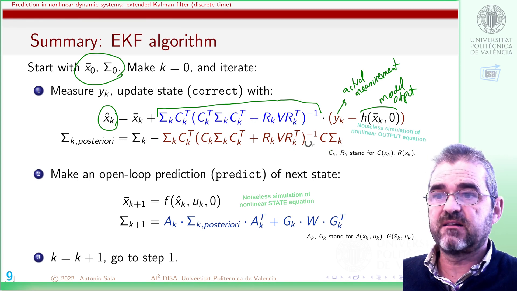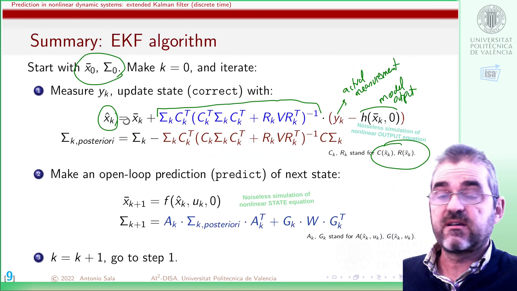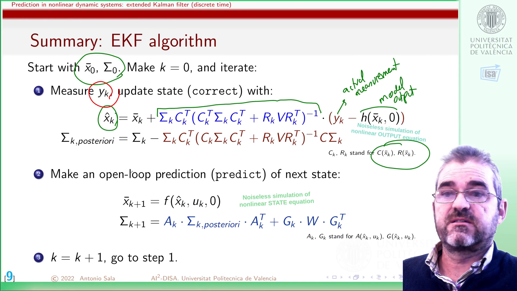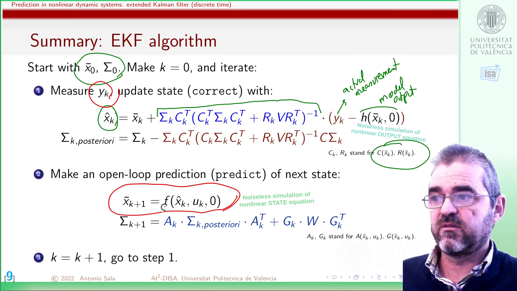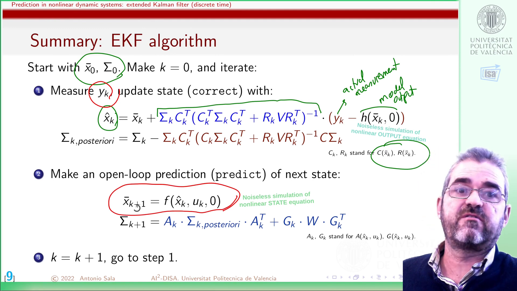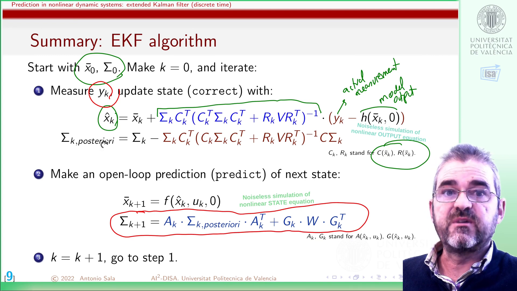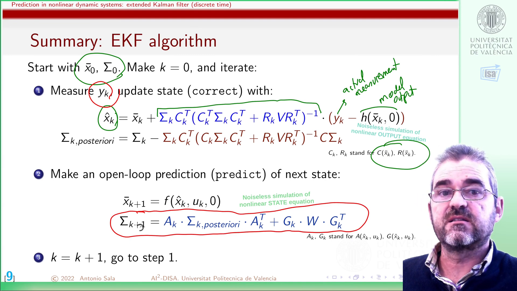From my prior variance estimate, this covariance times inverse of innovation variance times covariance transpose will give me the information gain obtained from that measurement — the reduction of uncertainty. This C_k and R_k actually stand for the Jacobian matrices C and R. With that, I will have my corrected estimate after taking measurement y_k. The next step will be the open-loop prediction of the next state: propagating the mean through my model to get the open-loop prediction of the mean, and propagating the variance at time instant k after the measurement to get the variance at time instant k+1 before the measurement.